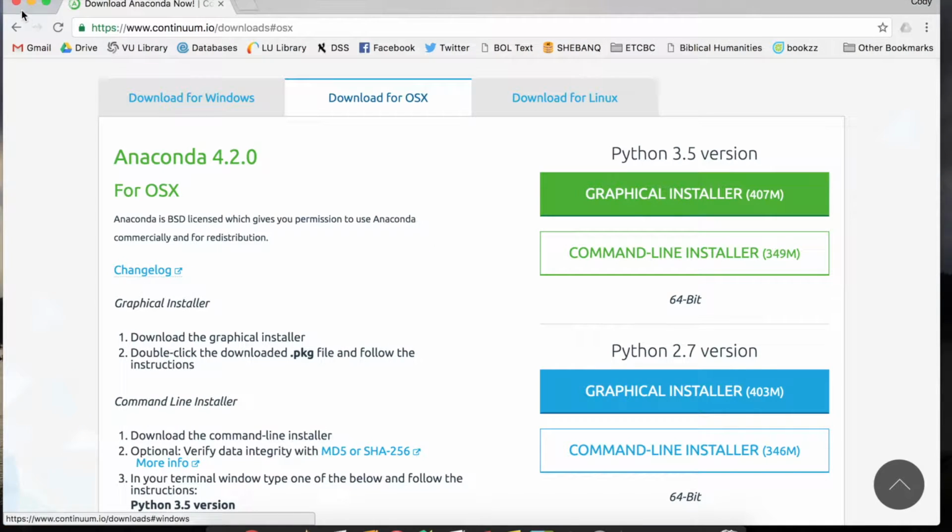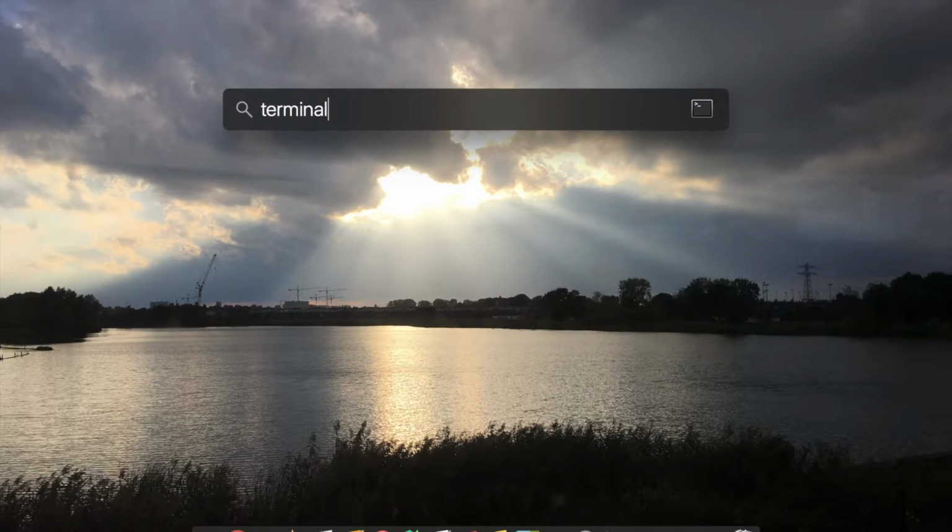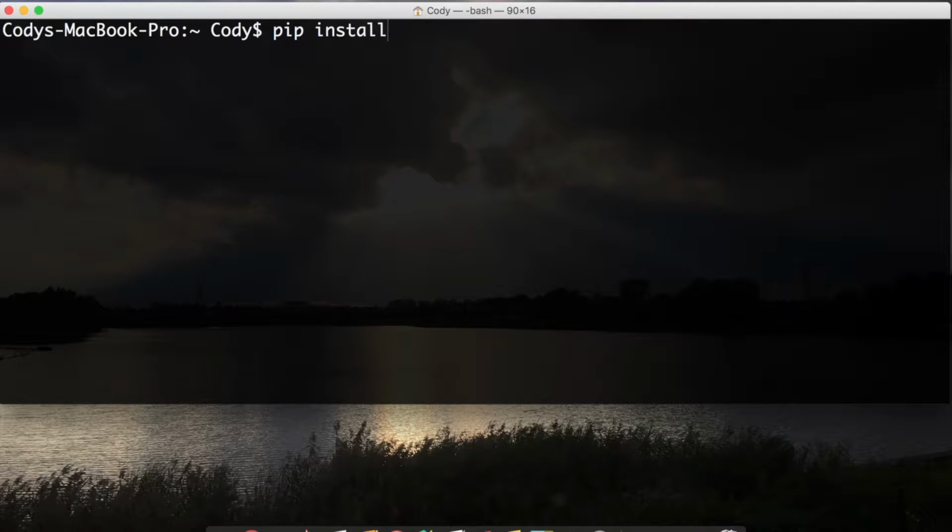Here's how we're going to do that. We're going to open our terminal again, type pip install text fabric. Okay, you may be wondering, where does this pip come from? Anaconda takes care of a lot of these things. It puts a lot of the packages on your computer system. A word of caution here, you may get an error if you run this particular line of code. If that happens to you and it says something about permissions, then you may want to write sudo, and it's going to ask you for your computer password. Just enter that in, and it will do everything that it's supposed to do.